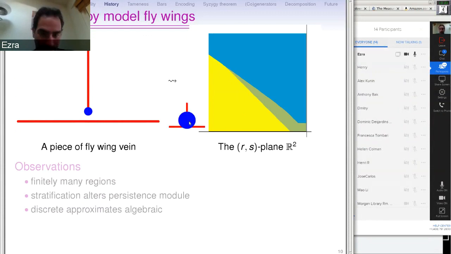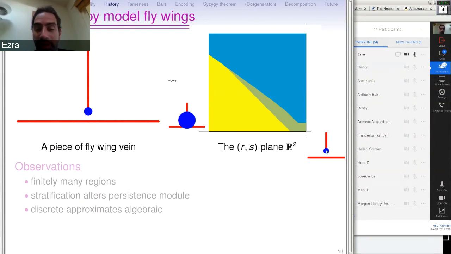This is when the radius is sufficiently big that it eats into all three pieces, then you end up with three connected components. That's the yellow region over here. That says the radius is sufficiently bigger than the thickness. And then this one over here is when the radius is fairly small and the thickness is fairly small, then you can end up getting exactly two connected components. That's the picture that we've drawn over here.